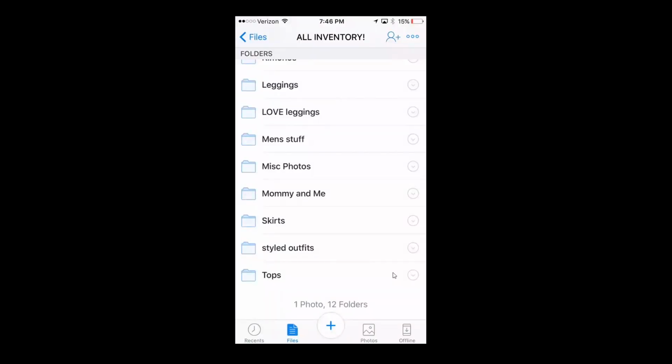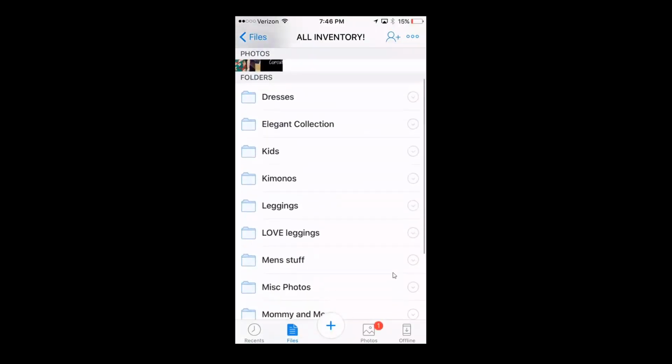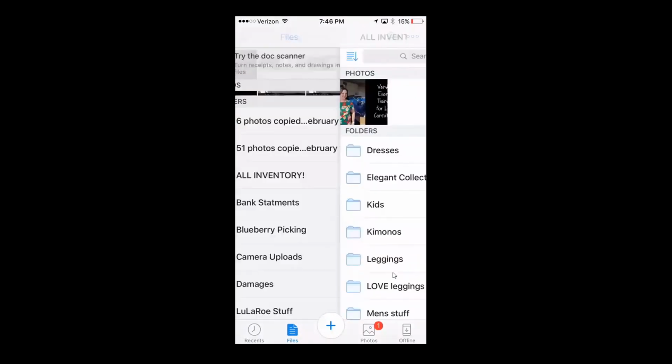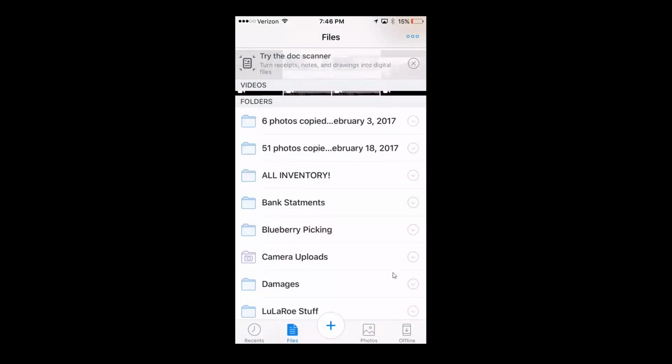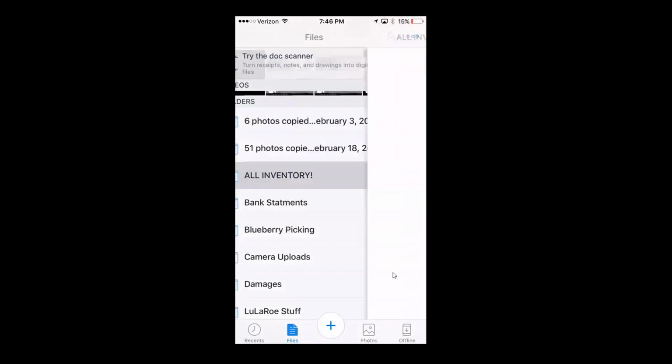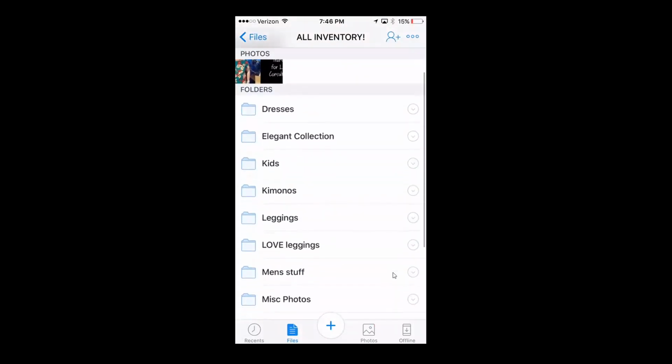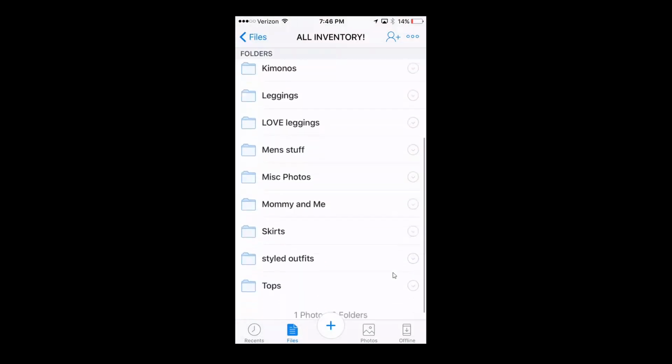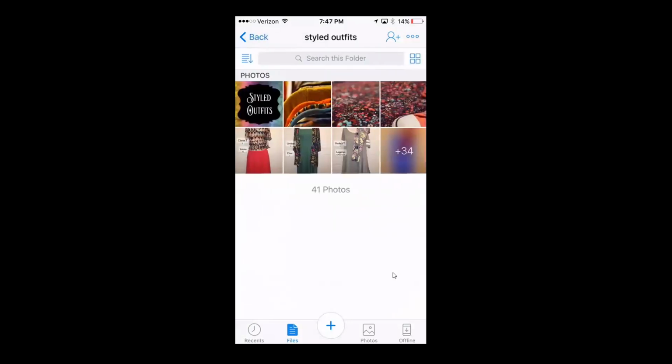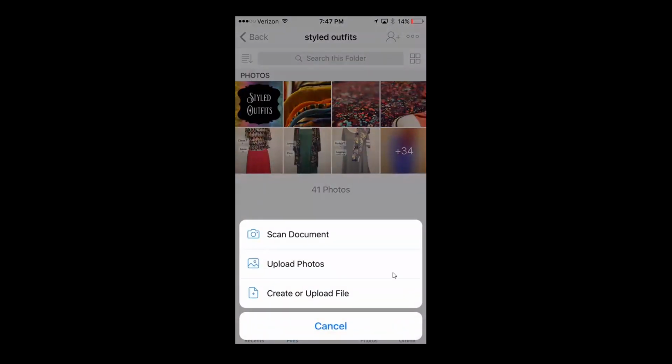So now I'm going to go over to my Dropbox and show you how I have all my photos sorted. Now I have a lot of other things on my Dropbox as well, but here is all my inventory, and you can see my folders are sorted by the type of item, so dresses, kimonos, and so forth. You can go down here to styled outfits, and this is where I'm going to add that photo.